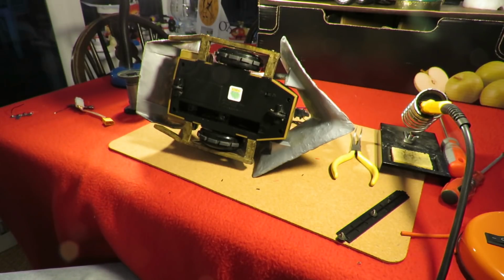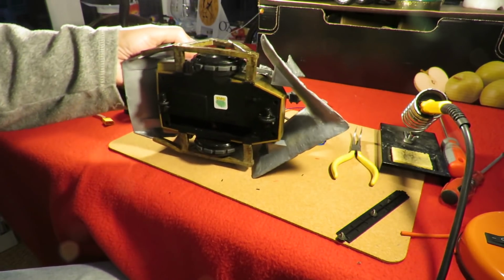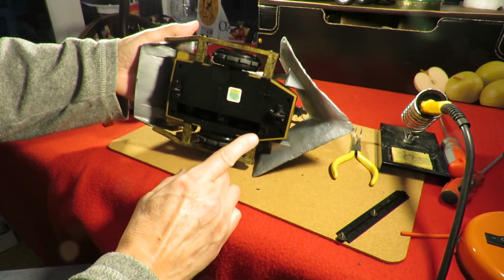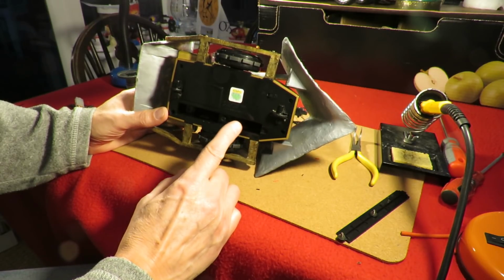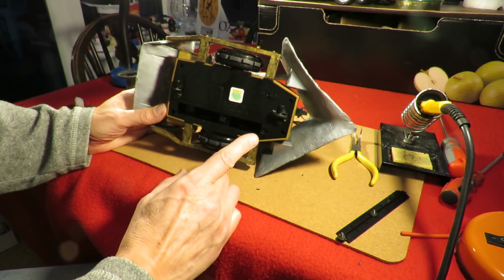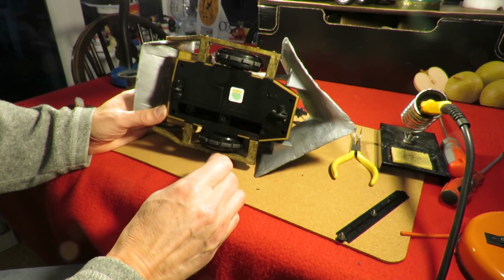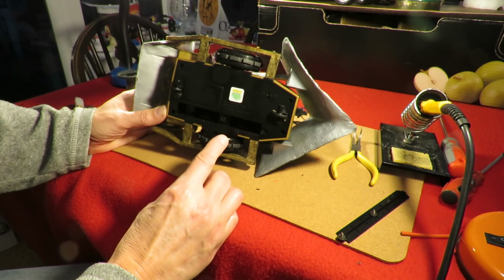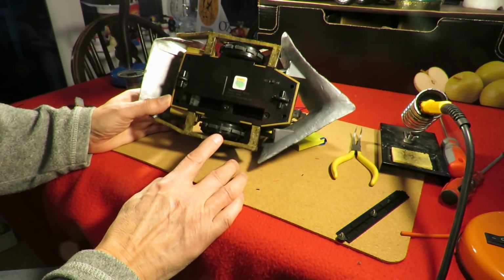And just a quick reminder or summary for those of you who haven't watched the series I've done on this. Shunt is not very well, in fact it's very poorly. Three of the main gears on the motors were all split. I managed to find two replacements that more or less work, and the third one, which I couldn't replace, I just super glued back together. So sometimes it works, sometimes it doesn't.